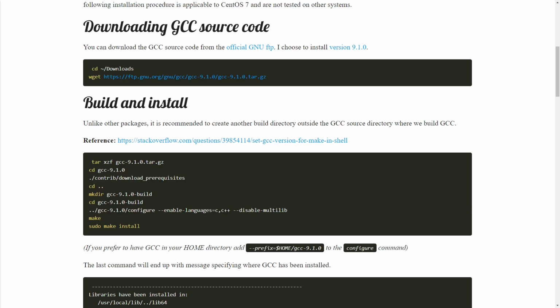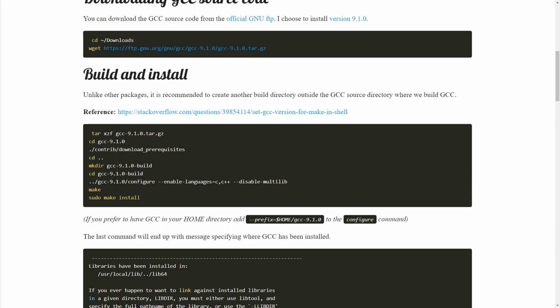If you download one, it will lead to another dependency. And by the way, you do not need to remove your current GCC. For example, I have GCC version 8.5 and I want to install GCC 10. I still need to use GCC 8.5 to compile the source code.